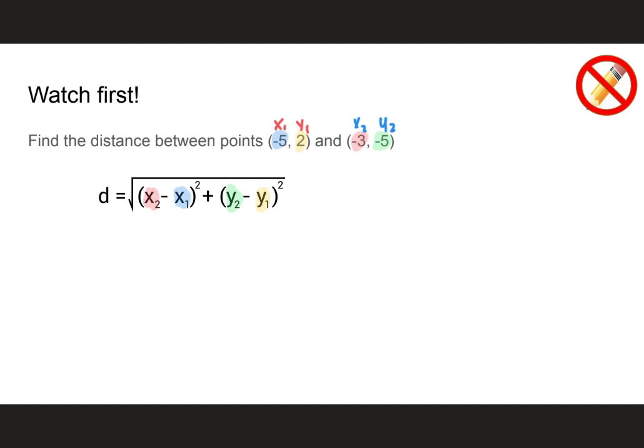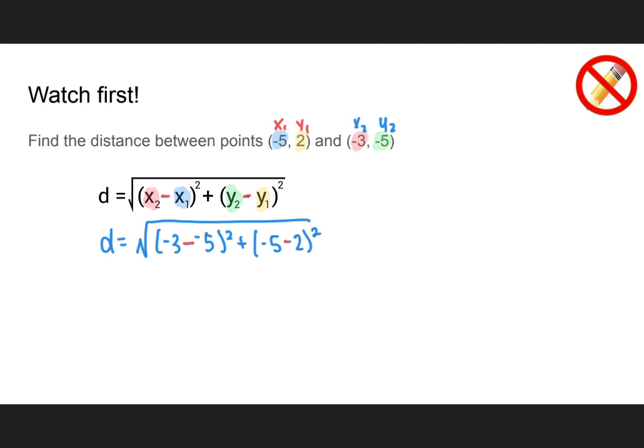So using my formula here, it's going to be d equals the square root of -3 minus -5 squared plus 5 minus 2 squared. Keep in mind the minus between the x's and the y's is always minus, and you need to plug in the values exactly as they are. So if it's negative, you should plug in a negative. If it's a positive, you should plug in a positive.